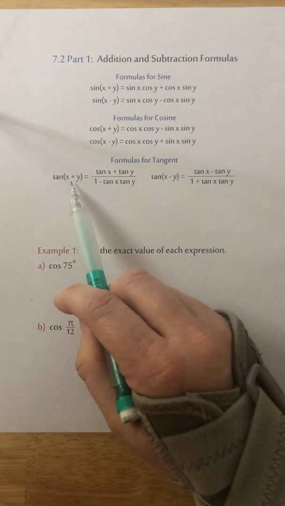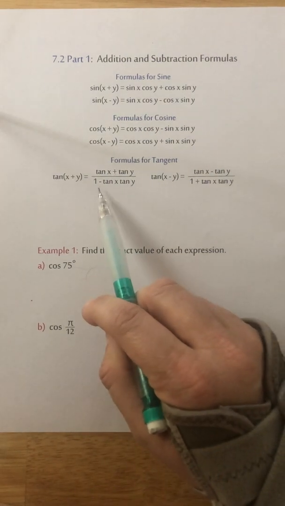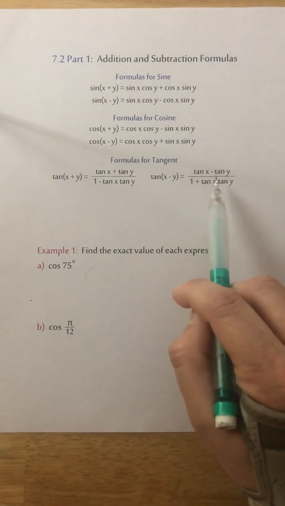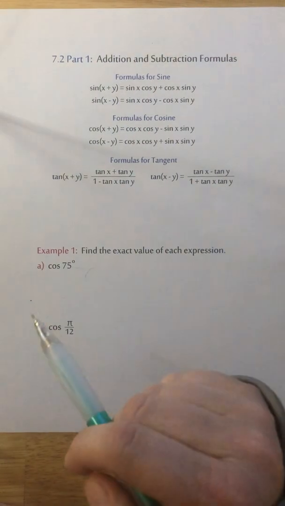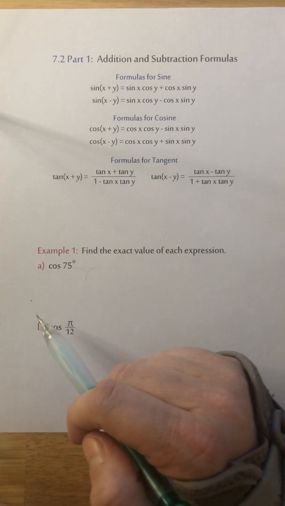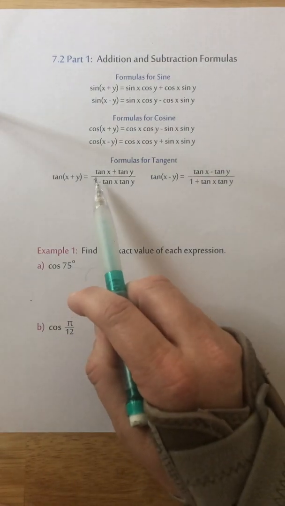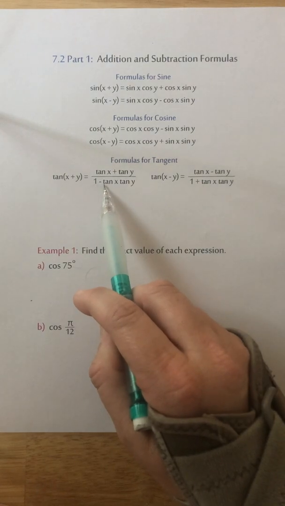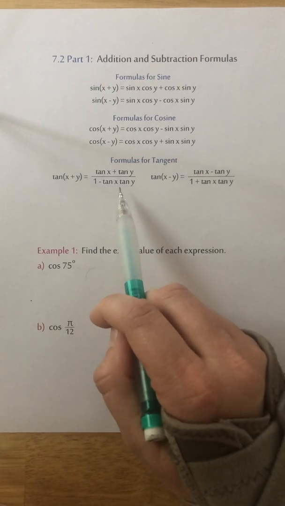If we are using the addition one, then in the numerator you have addition, and then the denominator you have subtraction. If you're using the subtraction formula, you have subtraction in the numerator and addition in the denominator. So whatever formula you're using, that's the same sign you're using in the top of the fraction, but in the bottom of the fraction you are using something different. Do have a mnemonic device for this one. So Tim Tebow won 2 trophies.